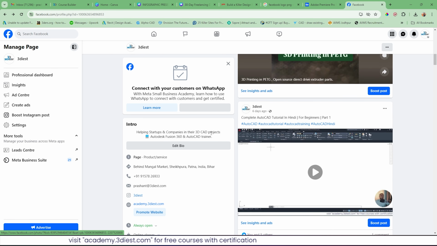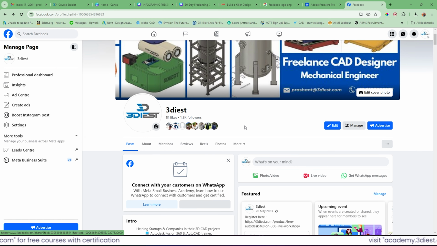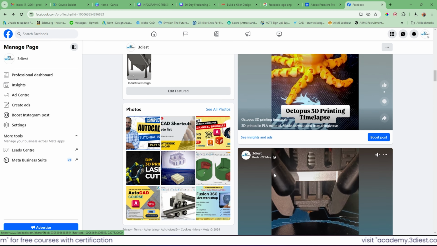And these days in 2024, almost everyone is a user of Facebook. So it will be very easy for them to go through your portfolio, and this will also help you to gain some digital impression. As you can see, these are the number of followers who are following me on Facebook. That way I'm also getting some digital impressions, and I'm able to collect all my work and the tasks I am doing as a mechanical design engineer in a single place.